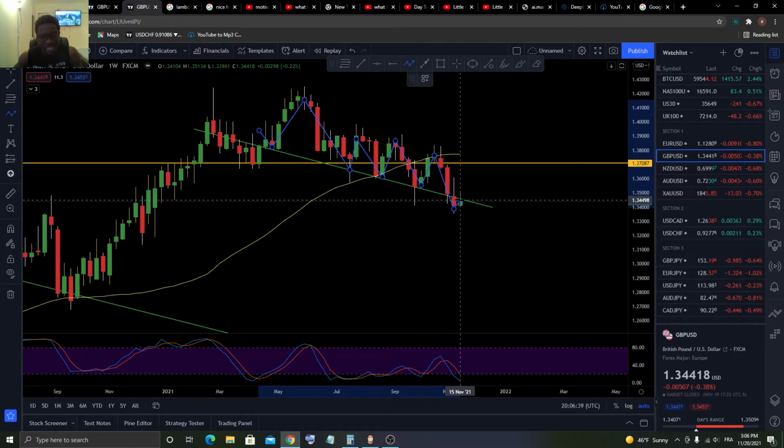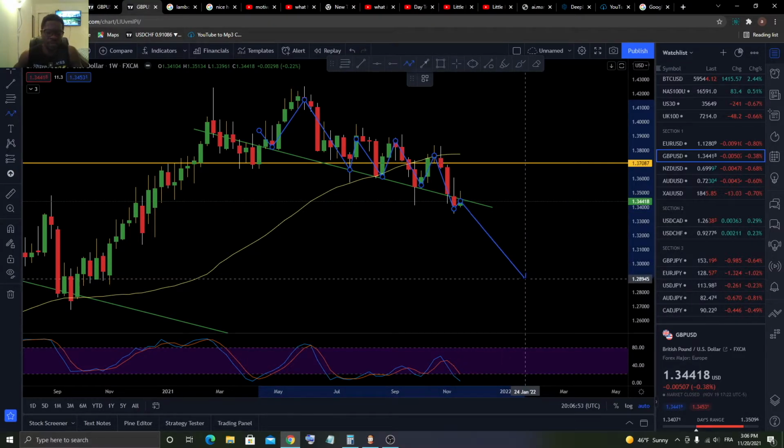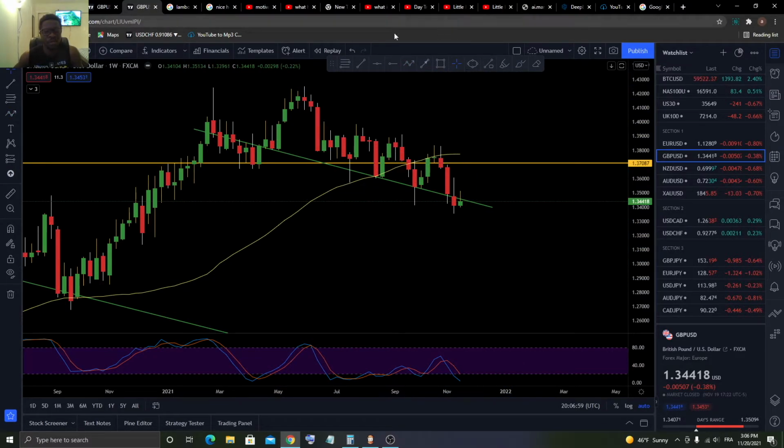That means the next candle is not going to have a longer wick like this. It's going to only maybe touch the support right here, or maybe not even touch it, and then drop, boom. You feel me? And drop. Simple as that, guys. So let me go into the smaller time frame.